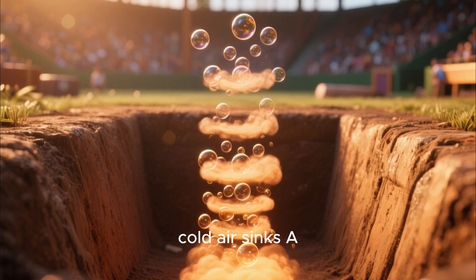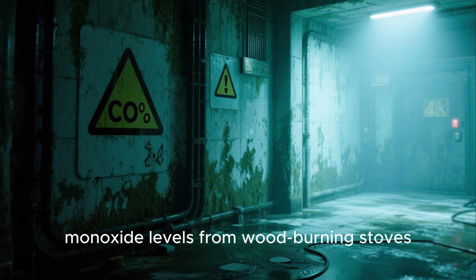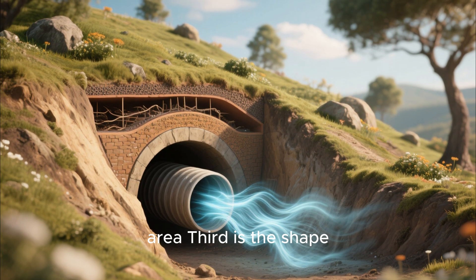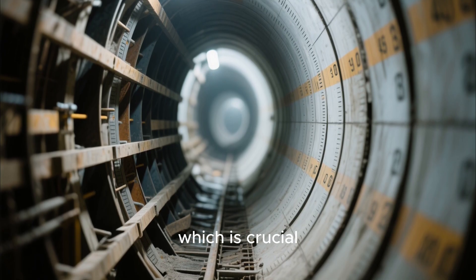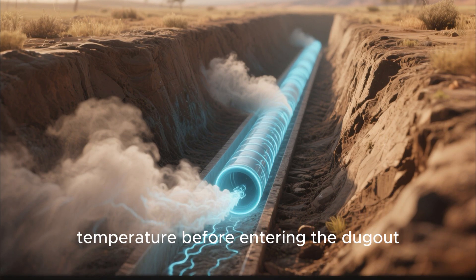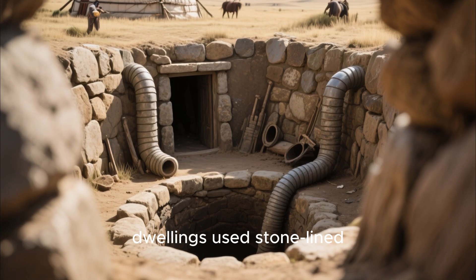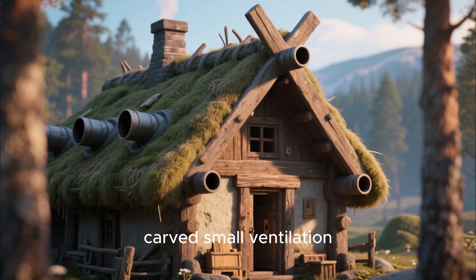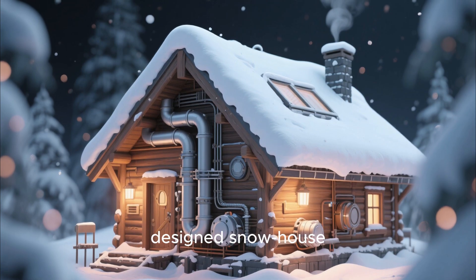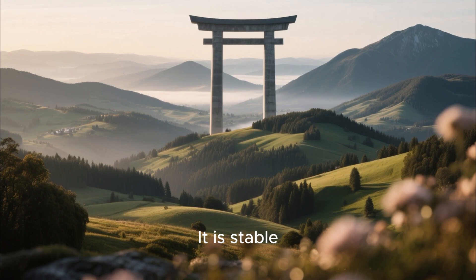Second is the stack effect. Warm air rises, cold air sinks — a dugout naturally traps heat because it sits below ground level. But without ventilation, moisture builds up, creating mold and dangerous carbon monoxide levels from wood-burning stoves. The hillside vent solves this by creating a gentle upward airflow that replaces stale air without dumping freezing drafts directly into the living area. Third is the shape of the vent. Jenks built his tunnel narrow, long, and slightly sloped. This slowed the airflow, which is crucial. A short, wide pipe would have sucked in freezing wind. But a long buried channel forces the incoming air to contact the earth, equalizing temperature before entering the dugout — essentially a low-tech version of a ground-source heat pump, centuries before electricity. Historical parallels appear across the world. Mongolian pit dwellings used stone-lined ducts to pre-warm winter air. Nordic sod houses often carved small ventilation shafts at angles into the hill. In the Carpathian mountains, shepherd huts used underground vents to keep smoke out and warm air inside. Indigenous arctic builders designed snowhouse vents that used pressure differentials to keep cold drafts from blowing inside. In every case, people discovered the same principle: the earth isn't cold — it is stable, and stability is the key to survival.